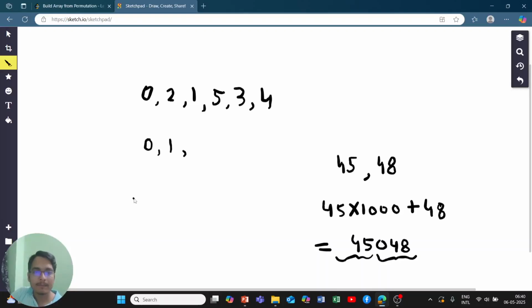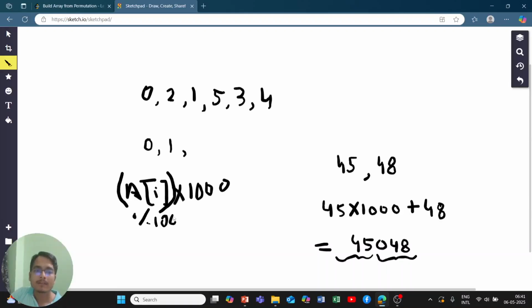So every time you iterate, you take the array of i and multiply it by 1000, but you also need to take care that before multiplying you are doing a modulo 1000. Why? Because this is the element which is already present in the array, and this is the element which you are adding new.